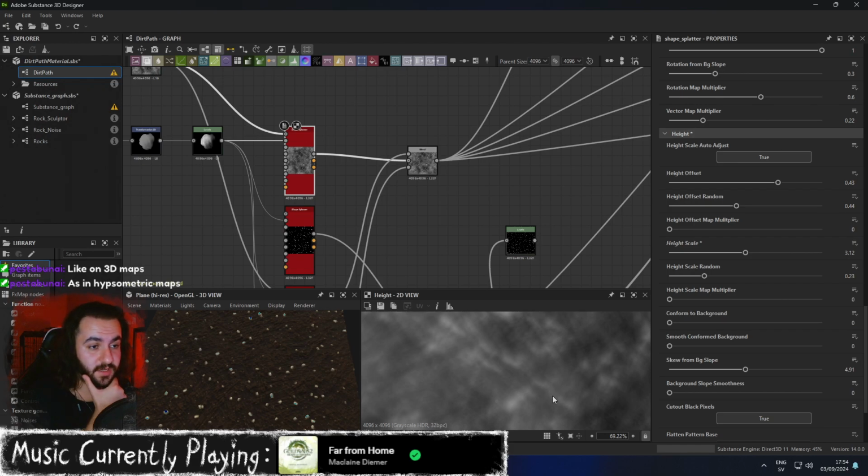I have no idea what hyposymmetric means even. Hypsometric. Let me Google that. Hypsometric map. Yeah, kinda. Yeah, pretty much.